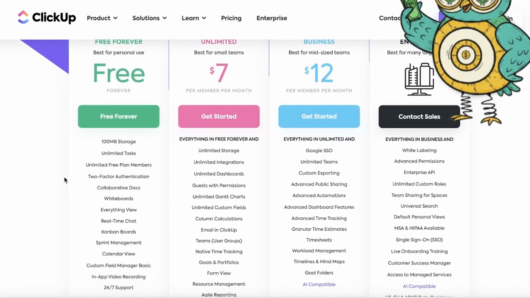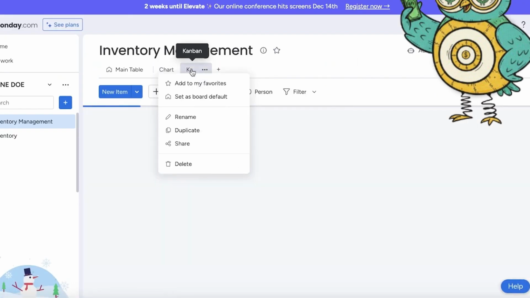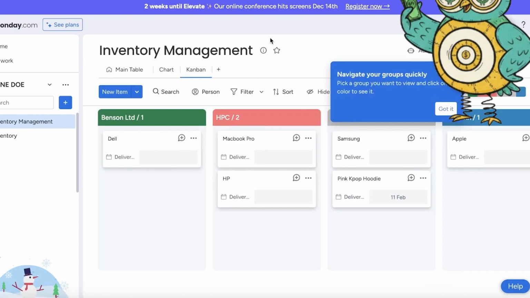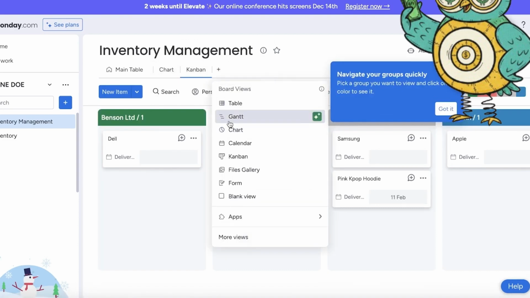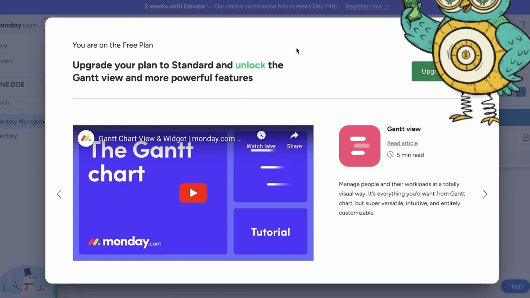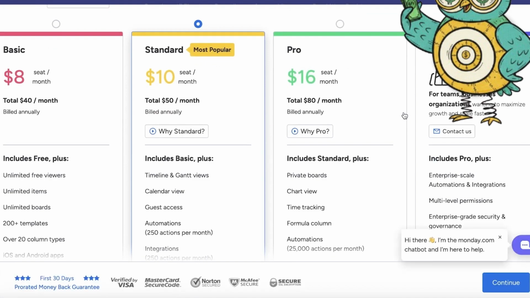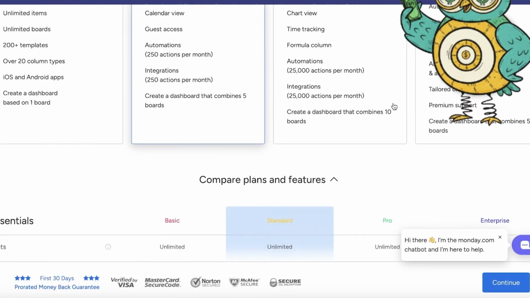So on ClickUp, you have unlimited tasks and unlimited members that you can add to any workspace. You also have Kanban view boards that you can add for free, real-time charts, sprint management, calendar views, and more. Now, one thing about Monday.com is that you can do a lot of things on Monday.com. I can create a Kanban view. However, when you're looking to create a Gantt chart, as you guys can see over here, this is a paid feature, which I find to be pretty disappointing considering you're going to get that for free on ClickUp.